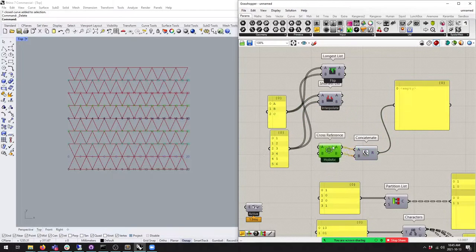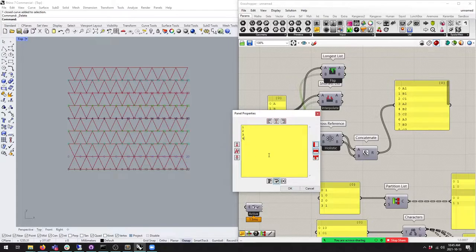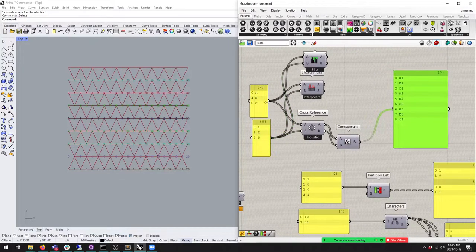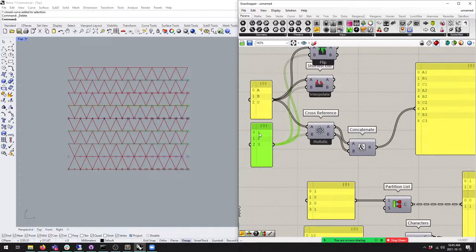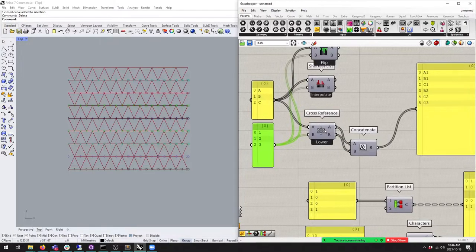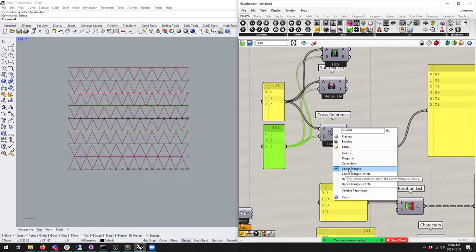what that does is it repeats items in these lists so that they are cross-referencing each other. I'm going to reduce these lists down a little bit now. So here you can see A gets repeated three times because there are three items in the B list. And so we will end up with a1, a2, a3, and basically every combination between those two lists is repeated. So there are various different types of cross-reference systems that you can pick from. The best thing to do is go look up what a lower triangle cross-reference is, if you're interested in working out if that's going to work for you.